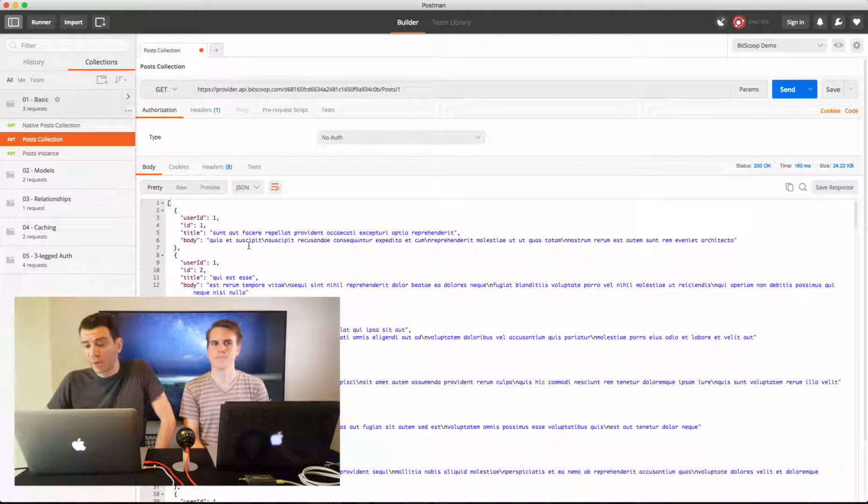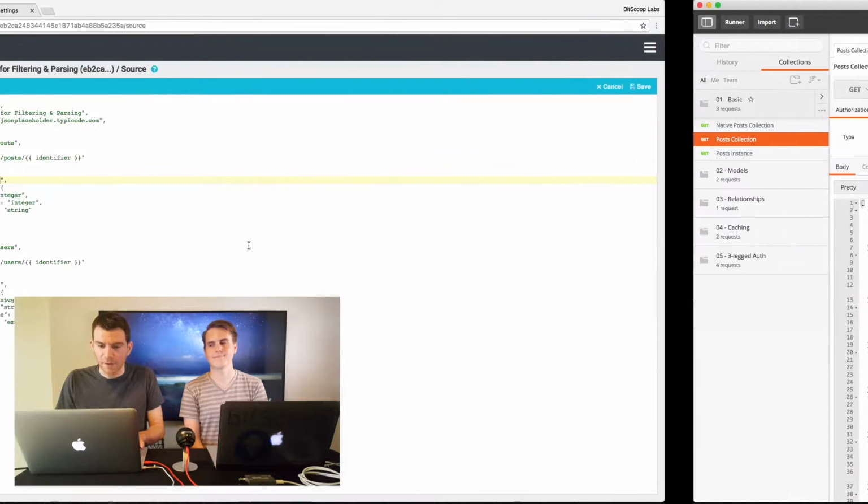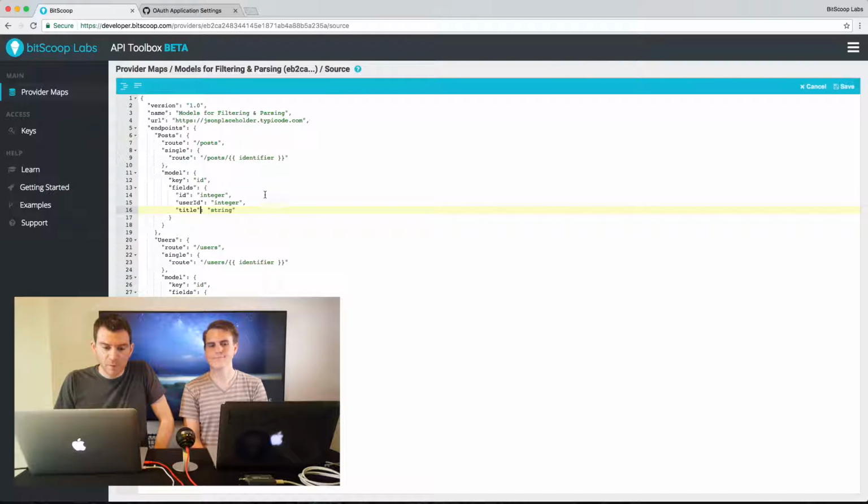Okay. Let's say for the purposes of our web application or phone app or whatever, we don't care about the body. Instead of pulling perhaps thousands and thousands of bodies into our application, and in the process using tons of RAM to decode it and turn it into JSON objects, and then discarding the actual data, let's see how we can filter that at the source using the API Toolbox.